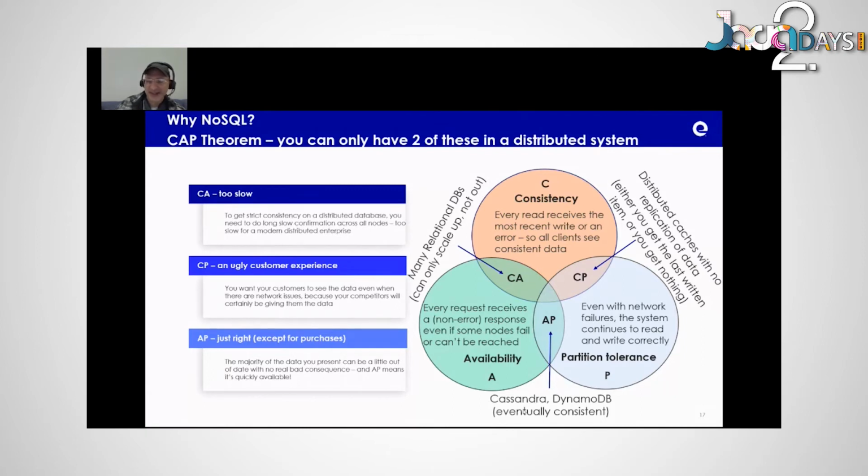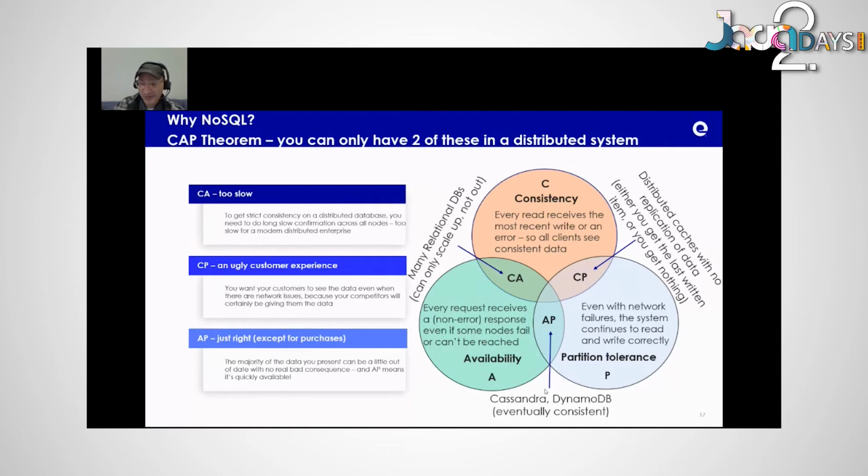So this is the reason why the AP intersection at the bottom has become kind of the industry standard, and this is where Cassandra, DynamoDB, and a lot of the other NoSQL databases, not all of them, but a lot of them, land.